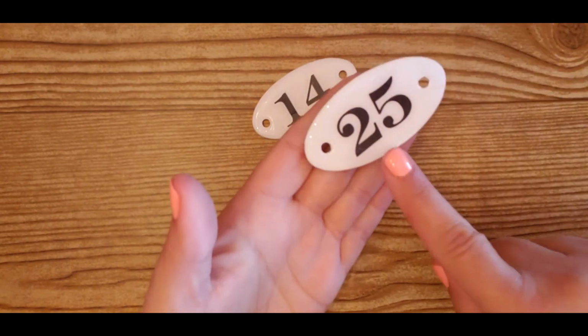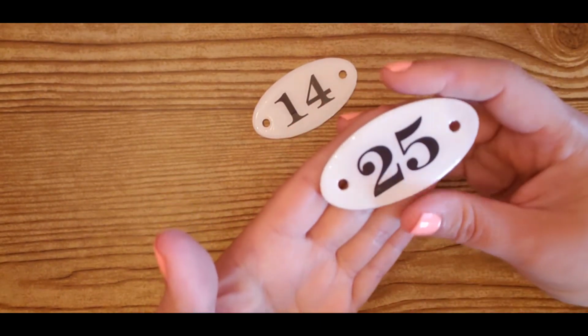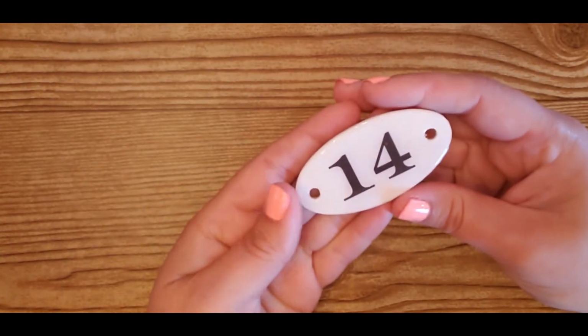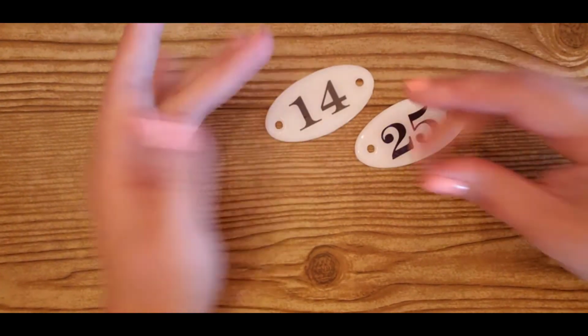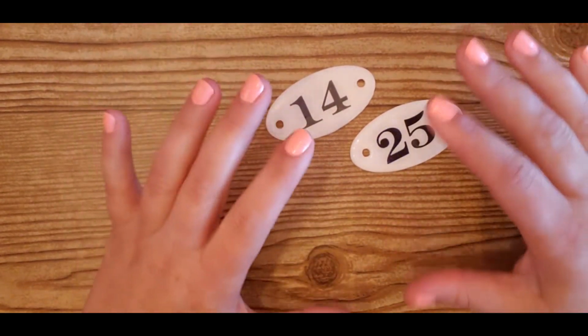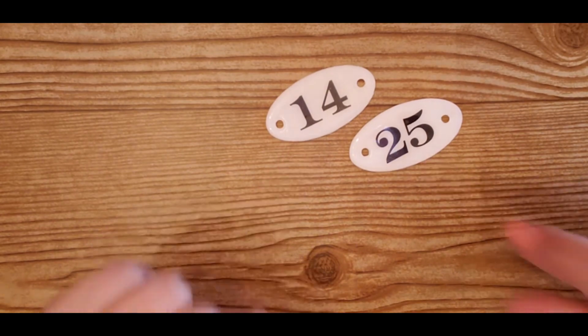How cool would the number 25 look on a Christmas related project, or maybe 14 on a Valentine's Day project, or maybe 31 on your Halloween project. So like I said, these are great. Let's get moving and make one.